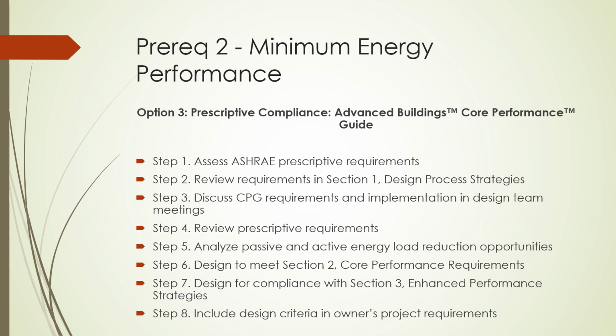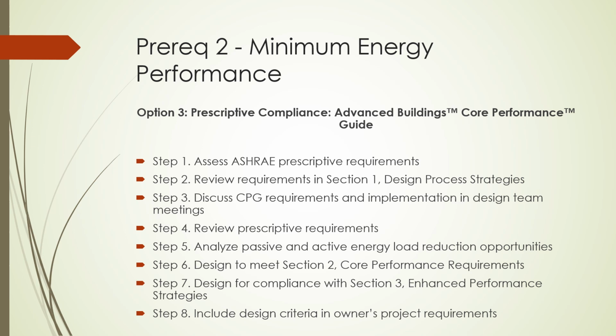Guidance steps for option 3 include ensuring that all design elements comply with the standard 90.1-2010, and then section 1 of the Core Performance Guide needs to be reviewed to see these requirements. The team also needs to keep in mind scheduling and resource constraints that could come up from additional design meetings and post-construction activity like system verification or ongoing measurements that comes from following option 3. And then early in the design process, the required prescriptive requirements from sections 2 and 3 need to be reviewed and discussed with the team so that they can be designed for. Any alternatives for lighting, HVAC, envelope, and water heating systems should be considered.